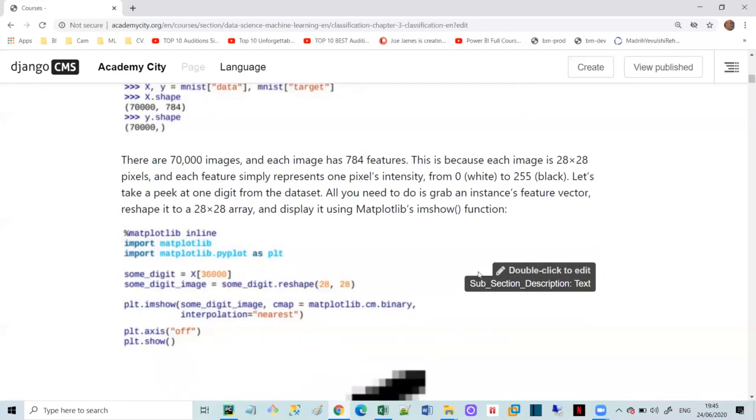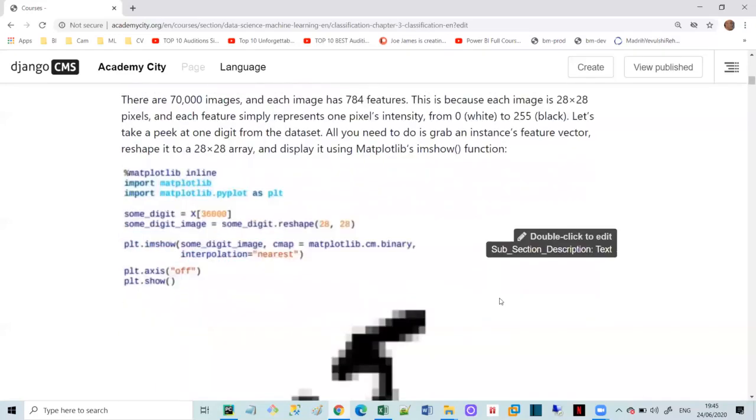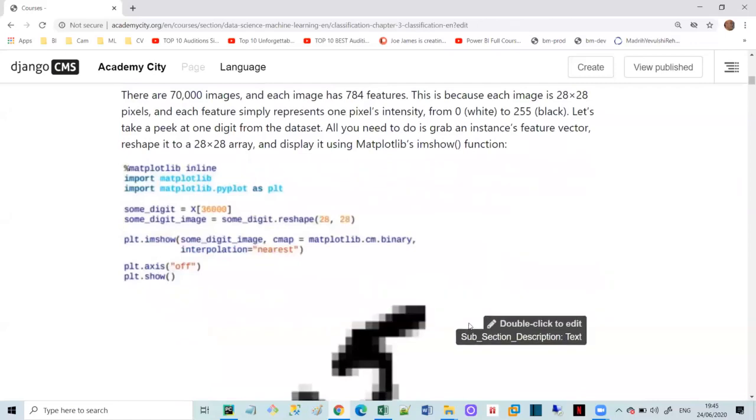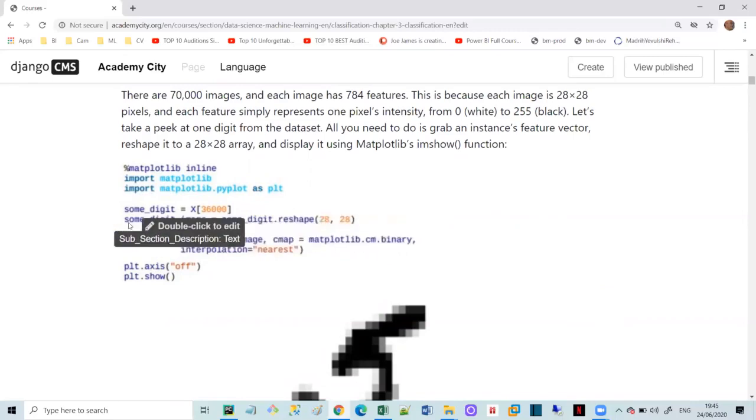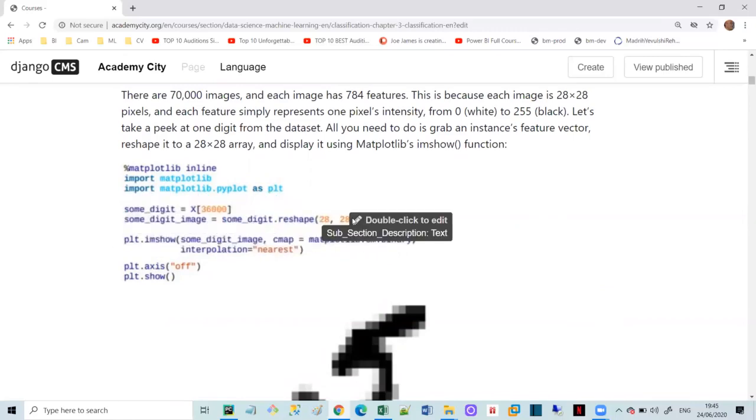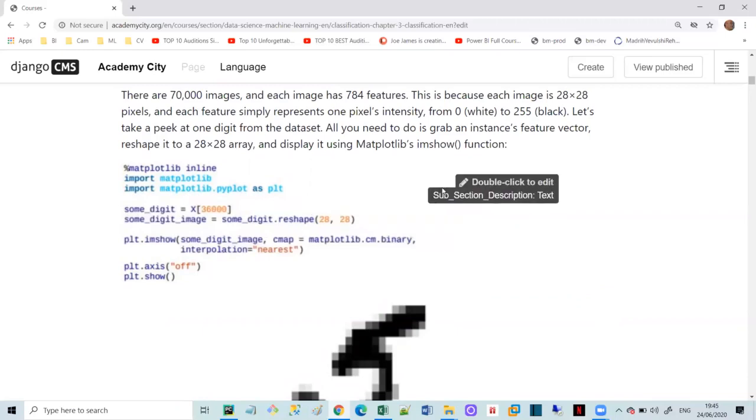By the way, I mentioned it last time, and I said I won't trick you in the exam on that. There is a very special function that takes whatever numbers are here and turns them to a matrix. So if I have one long row of 784 numbers, I can convert them back to 28 by 28.